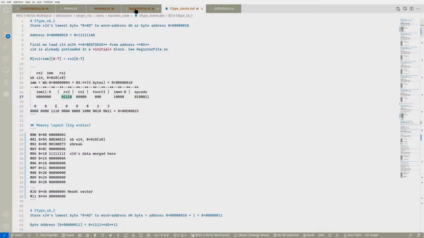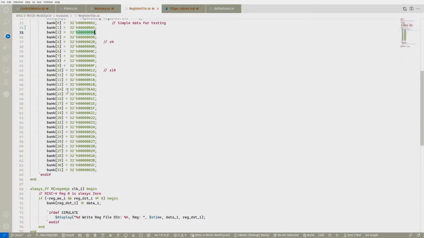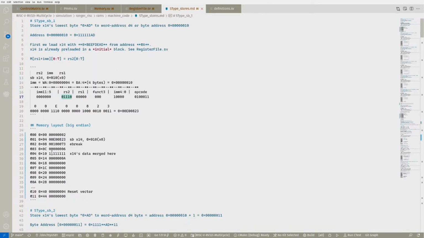And if we go to our register file, we preloaded it down here with beef dead. So we expect that the memory location at 10 will eventually have beef dead in it. So I've gone ahead and added that to the RAM file and modified the memory to point to that, and we're ready to run the simulation.